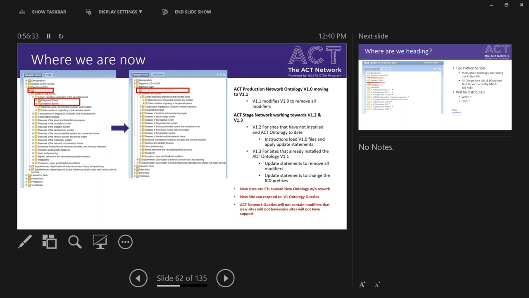Right. I will say that right now, I did go back and look at the queries that have gone across the network so far. No one's issued one, except for somebody who's testing it, like me, but no one has issued any modifier queries yet. Mentally we all think, oh, you want to know if it's a primary diagnosis, or is it an ordered lab or ordered med, but no one's issuing that type of query. So we can say no modifiers. I'm fine with that.